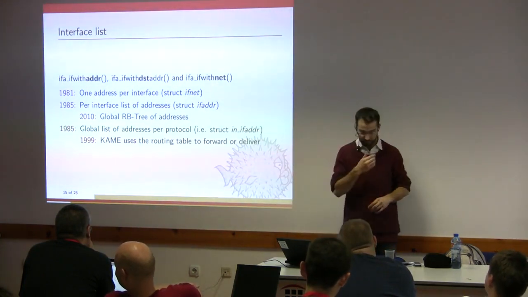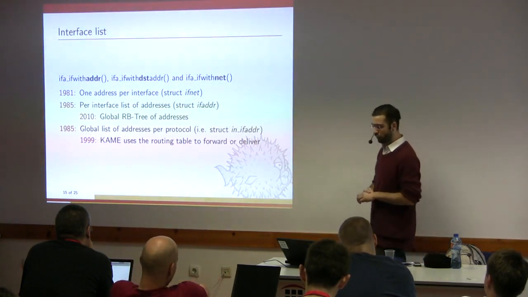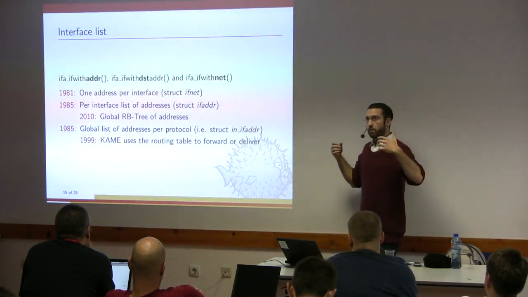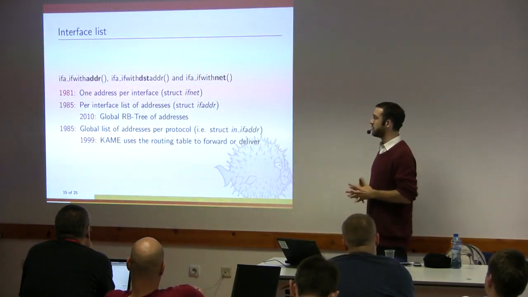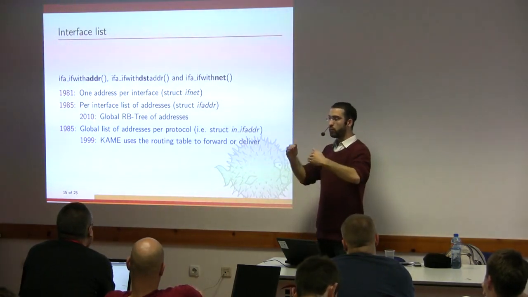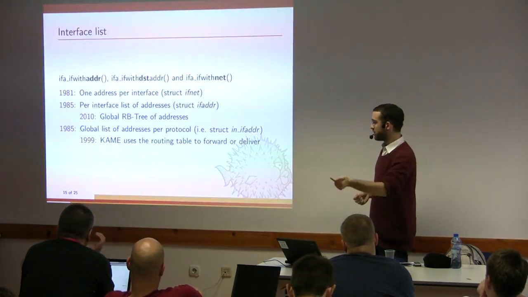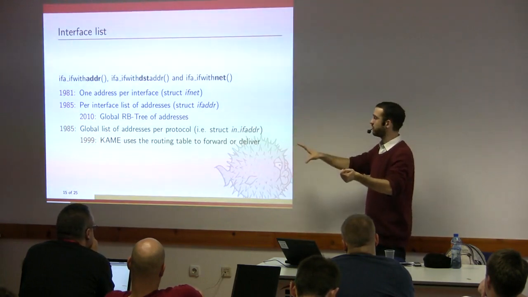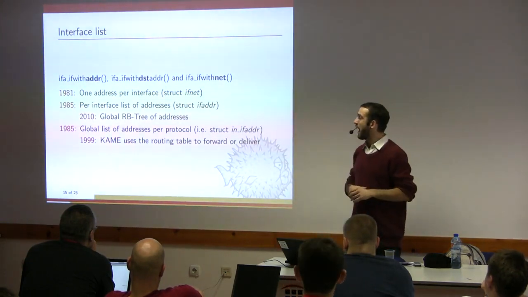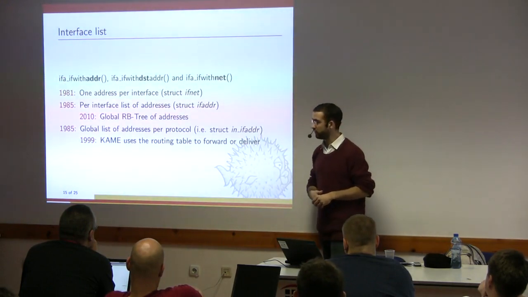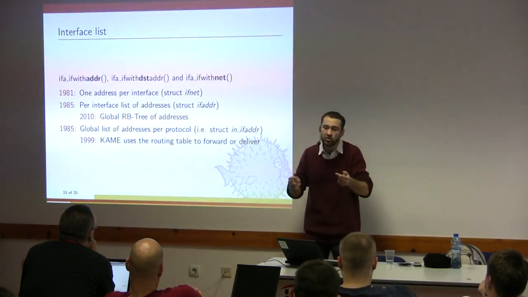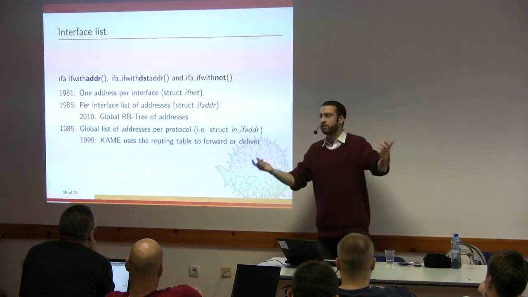Coming to the interface list, I'll be a bit short about that. But what's interesting is the history of this structure that represents all the interfaces that you have on your system. When I look at the history of the BSD code, I saw that in '81, every interface had only one address. So you have a perfect match between looking at your interface and already getting your address, like I was saying for the link layer address. And actually, the functions that I used to iterate over this list were not named IFA, but IF, like interface. What's really interesting is that when you look at this code, none of it wants an address. They want to know the interface which has an address, or they want to know if an interface has an address.